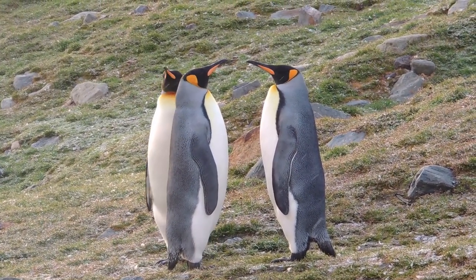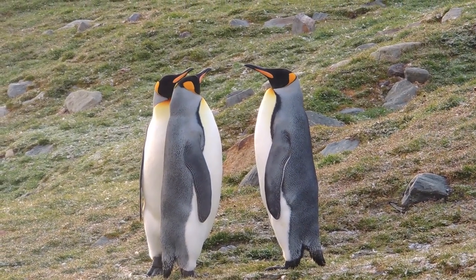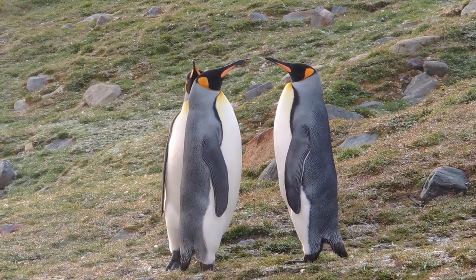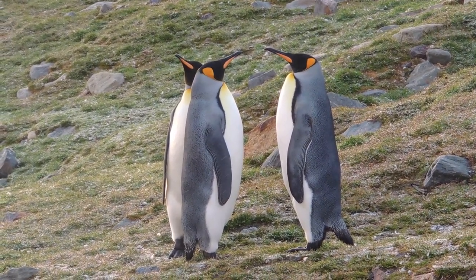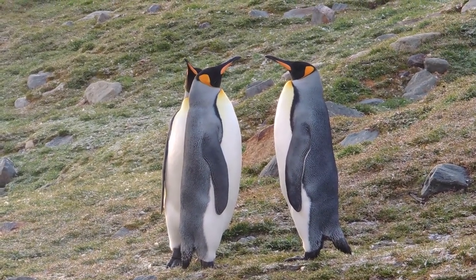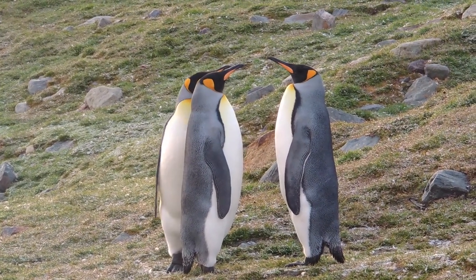The color configuration also helps the birds to regulate their body temperature. Birds who spend most of their life in frigid water need black feathers on their back to absorb as much heat as possible, but in the summer during the nesting season, they can turn their white breasts toward the sun to reflect heat. Black feathers contain the pigment melanin that makes them more durable. Feathers of birds living in the middle of the sea exposed to the elements will suffer greater wear and tear than the feathers of birds in a more sheltered environment.